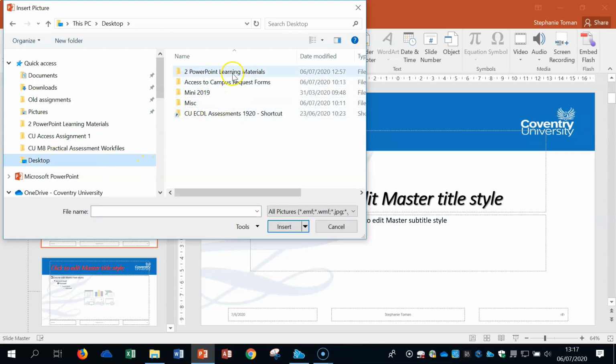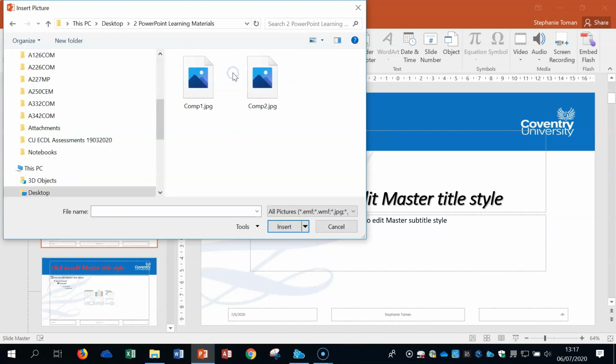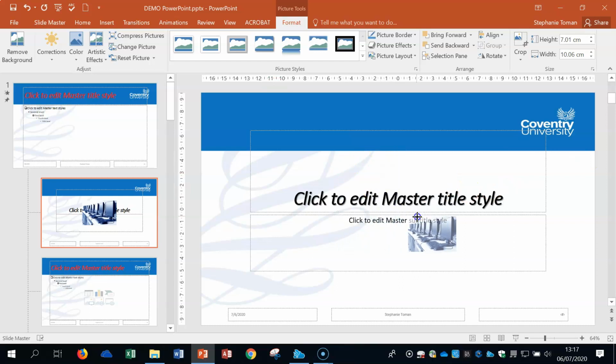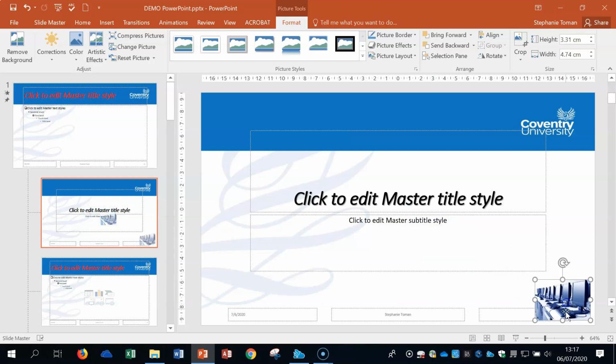And I've got the PowerPoint learning materials here. There's two pictures. Let's bring this one in. It's coming rather large, so we can bring it right down, or it's resized from a corner, keeps it in proportion. Drop it in the corner wherever you want to do it, and you can start to see that it comes up on all of them there.